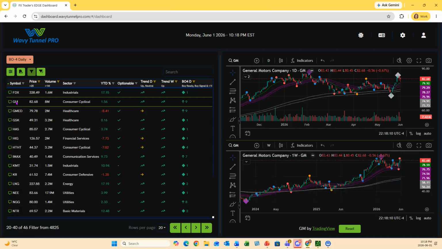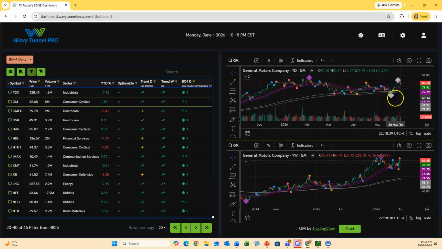Okay, General Motors. This is an example where the signal happened 9 candles ago, so we're going to just leave this alone. This is when the ready appears, when we get the gray diamond, and when we close above the filter and it starts to move. We have to leave it alone now because we've already started to move up. Although, it's looking pretty nice. We could still keep this on the watch list and just see if we have any retracement down to this level. Yeah, why don't we do that?